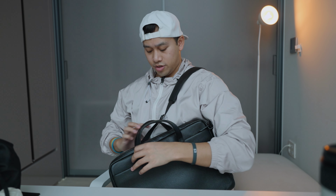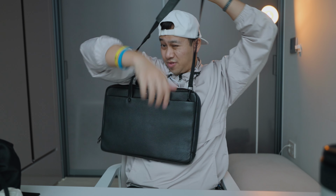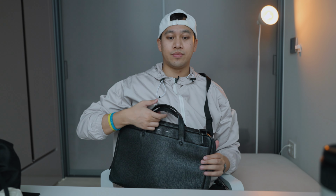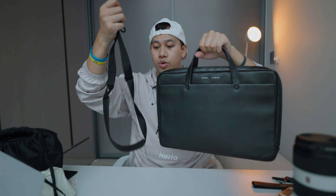Sling it over your shoulders. You can adjust the length. You can also go crossbody. Or of course, you can detach it and just go traditional briefcase mode. Feels really soft and cushioned in the hand. So I find I'll probably use the briefcase mode a lot more, but it's really nice to have the option for the shoulder strap. But I like that they are detachable.